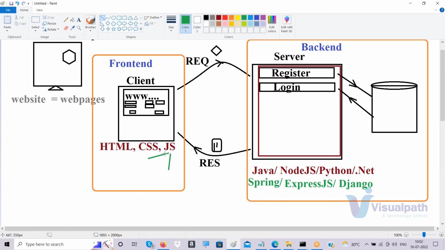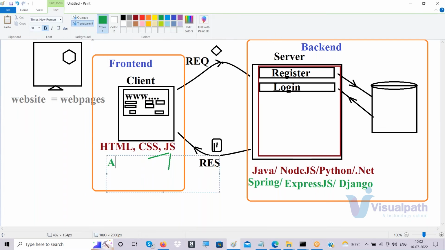But coming to JavaScript, JavaScript is generally used to add dynamic nature to our web pages. If you use HTML, it creates only static pages where people can see the content but cannot interact with the website. So that is the reason we take the help of JavaScript to add the dynamic nature. But JavaScript is a programming language. Whatever development we do through JavaScript can be done using plain JavaScript, but at the same time, we can even use frameworks for JavaScript.